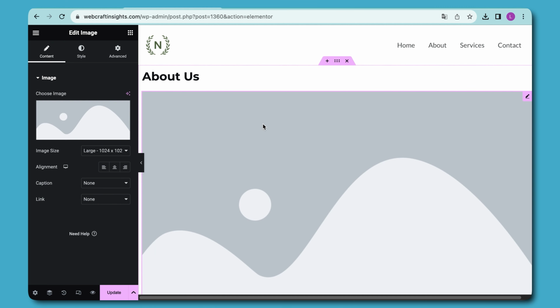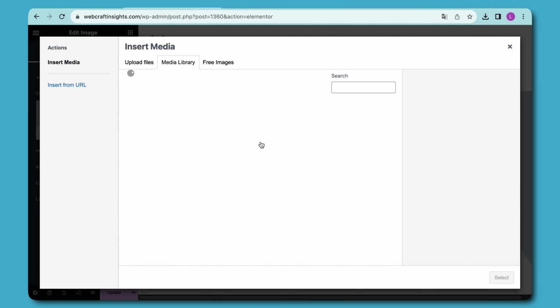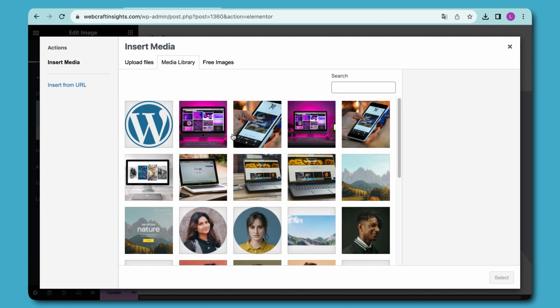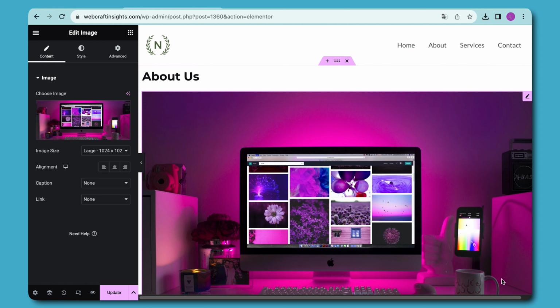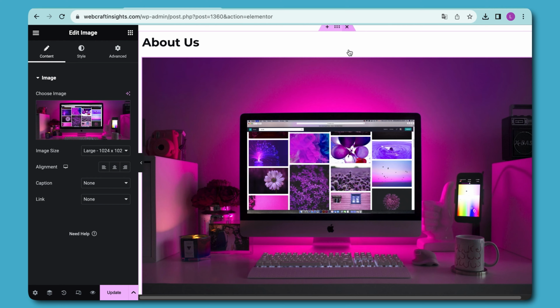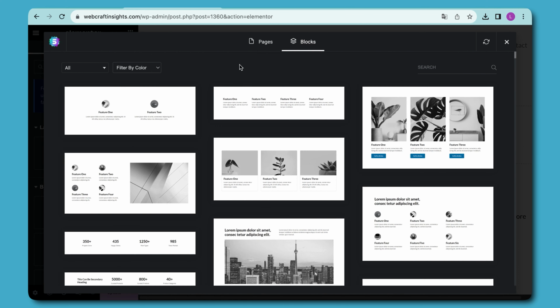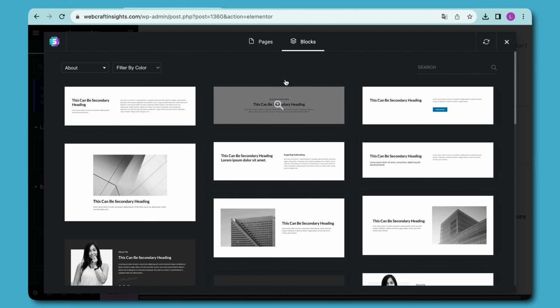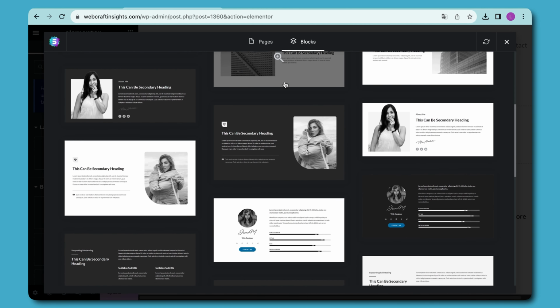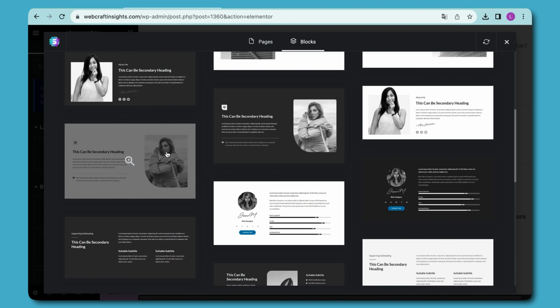This is the same method we use for your website, but in this case we only have a template for this particular page. Click on Starter Templates and then select Blocks. Here you will see some templates for individual pages, like the About Us page. Now filter on About, because we're also going to adjust the About Us page. Then click on a block that you like and click on Import.